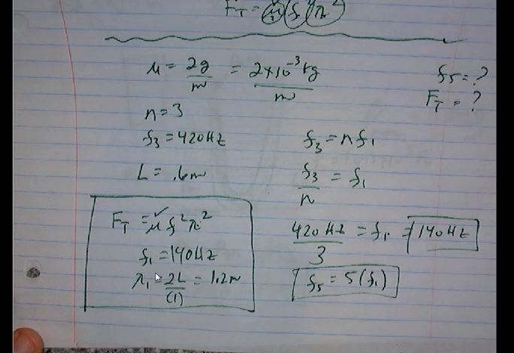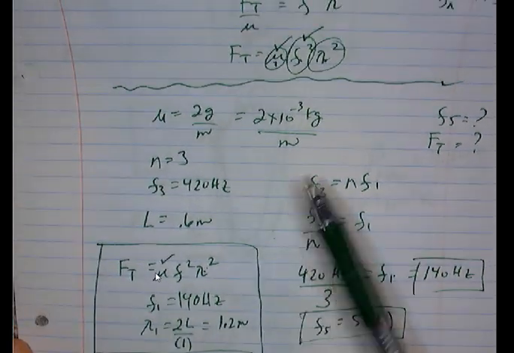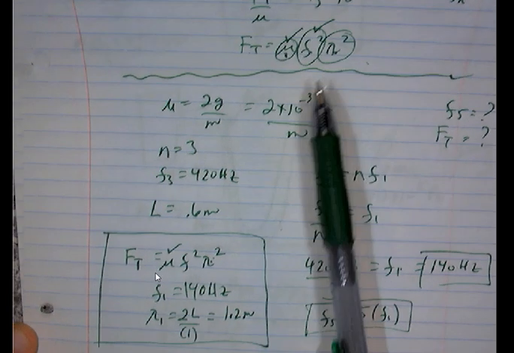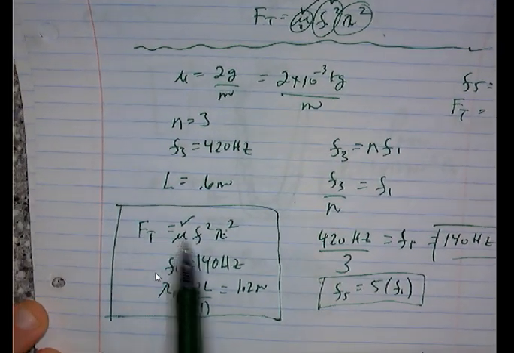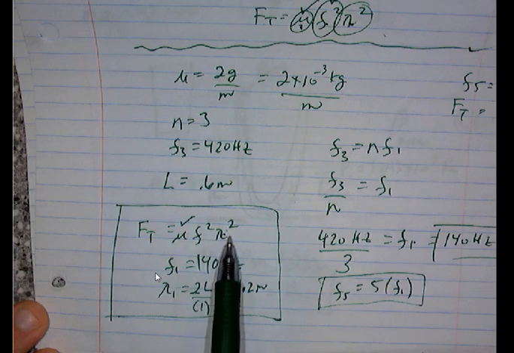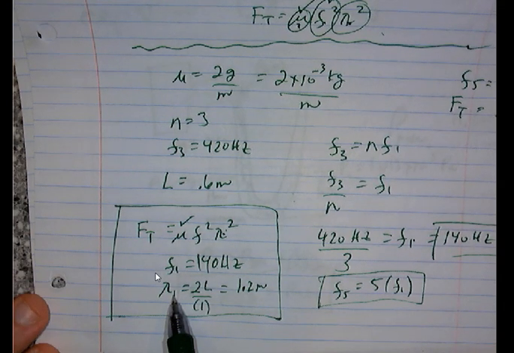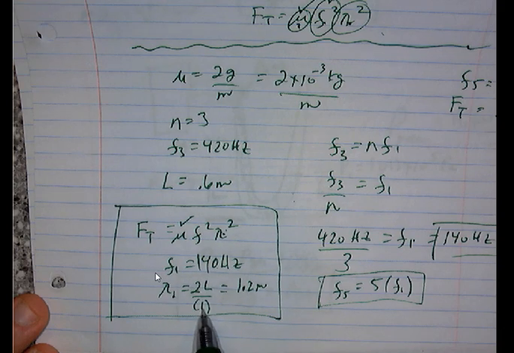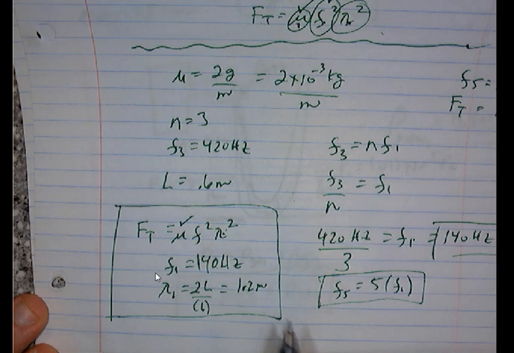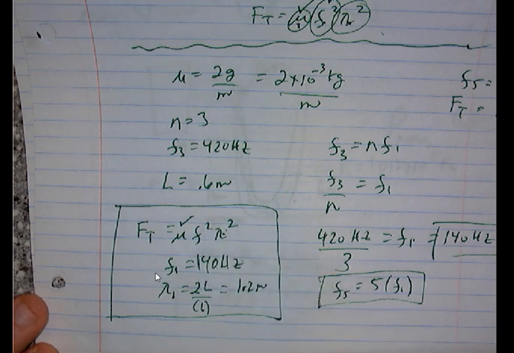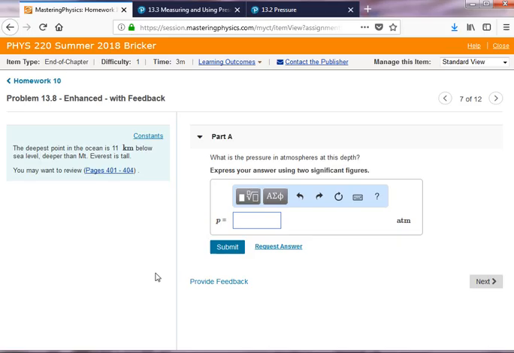Okay, and then to get the tension, we can use what we did in the last problem. Actually, it's right here. Mu times the frequency squared times the wavelength squared will give me the tension. So the tension, mu, pick whatever frequency and corresponding wavelength that you want. We've already got the fundamental frequency of 140. We could use this corresponding wavelength, which would be 2L over 1, when n is equal to 1, and that could be the wavelength. You could very easily have used F3 and wavelength 3, and you would get the same tension. Okay, excellent.